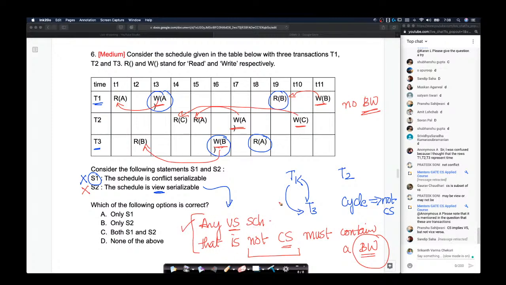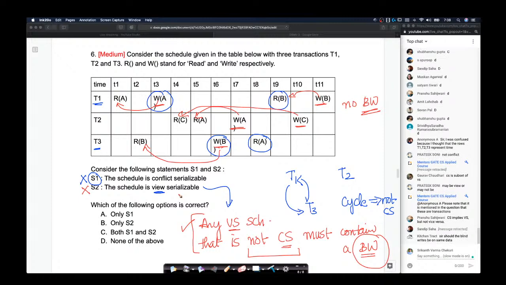Again, if you don't know this property or if you don't want to use this property, you can always do the standard way of checking view serializability by doing view equivalent to serial schedules, right? That's another approach. Again, if you recall, you have initial write, final write, update, read, that strategy, right? You can also apply that strategy to determine that this is not view serializable. But another way of doing it is this. This is something that I think many students may not know.